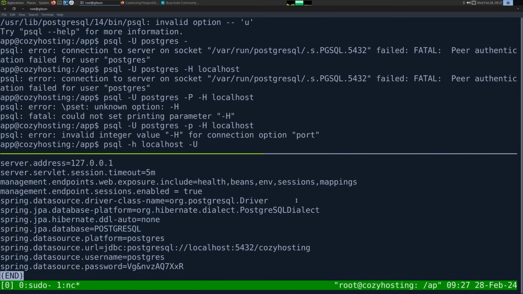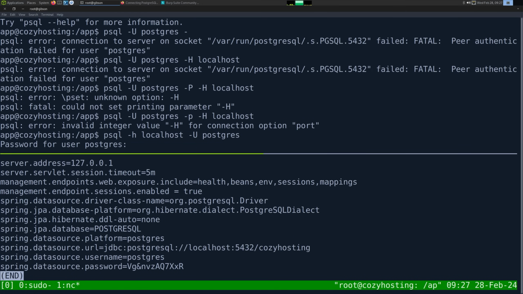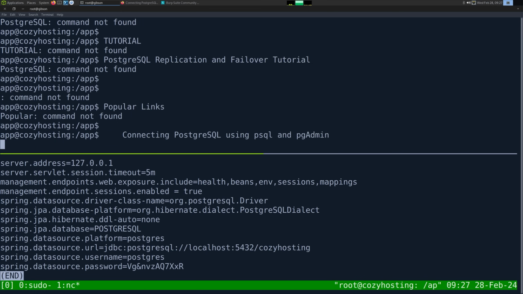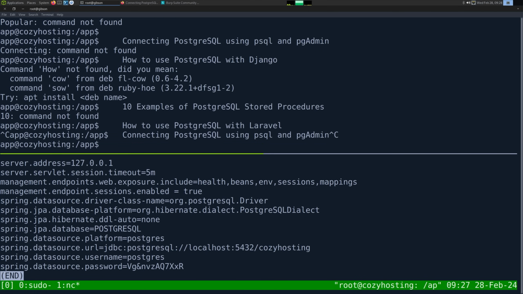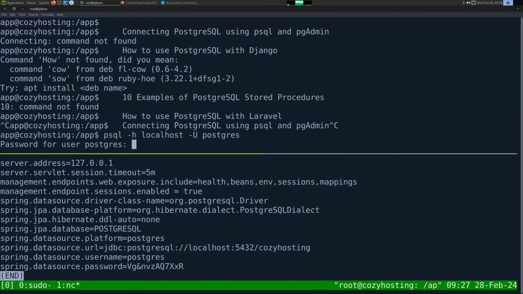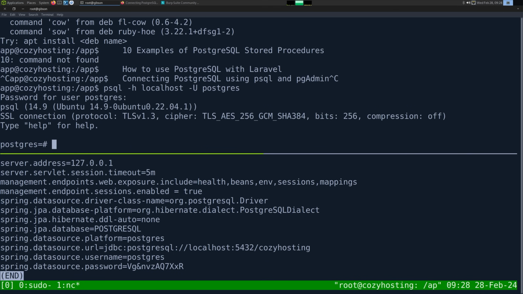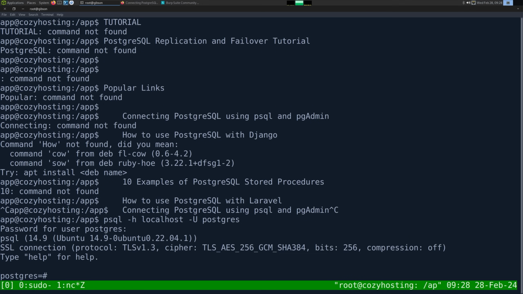I don't know why I didn't ask for the password before. And I copied way too much. Copy this. Paste. There we go. So now we're on Postgres.